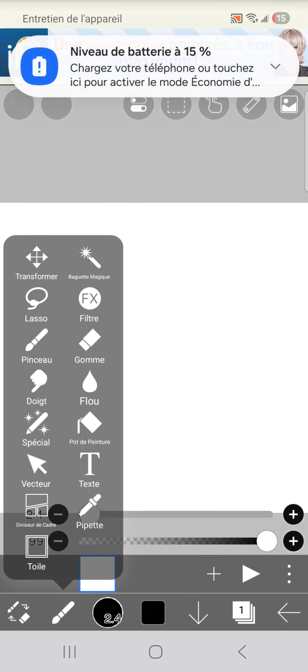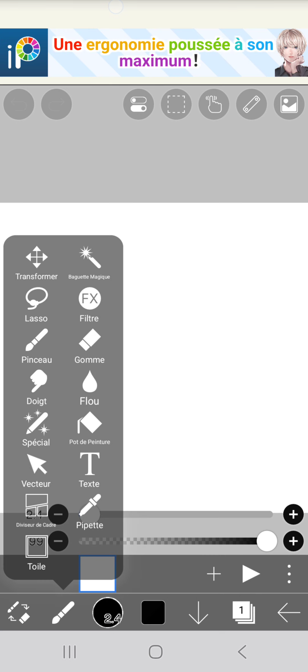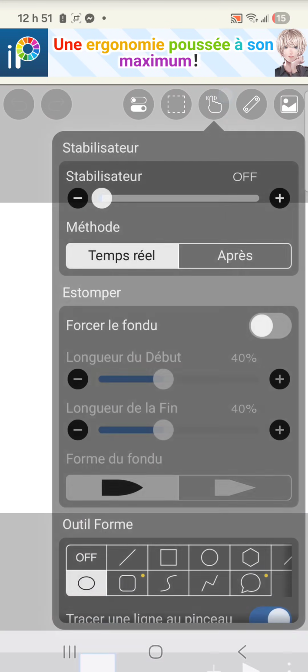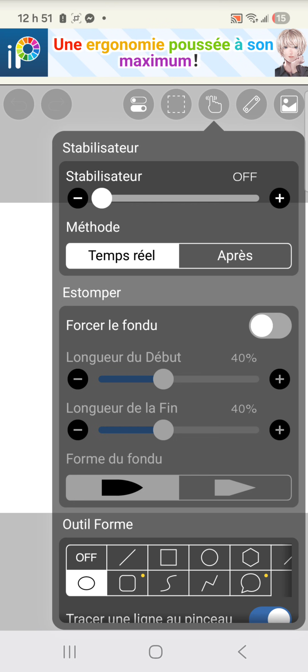First, you draw something. I'm going to draw a circle. I can just use the shape tool by clicking on this, then clicking on any of these shapes down here. I select circle.